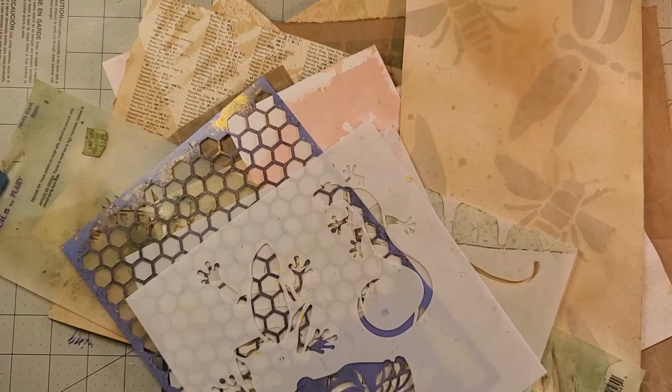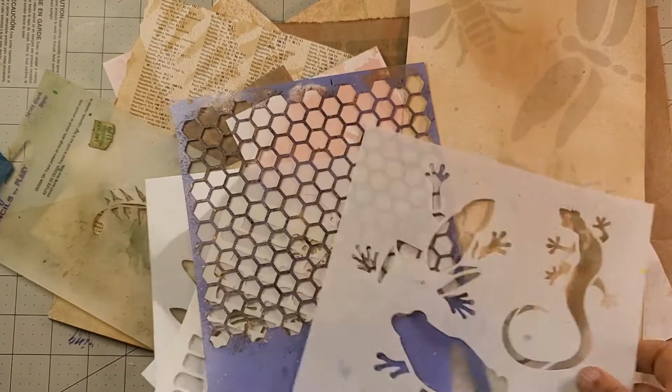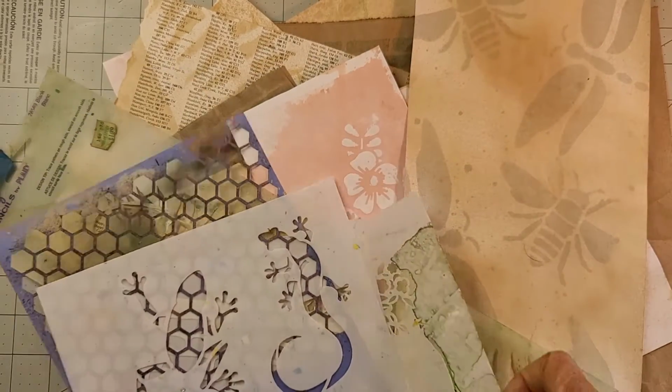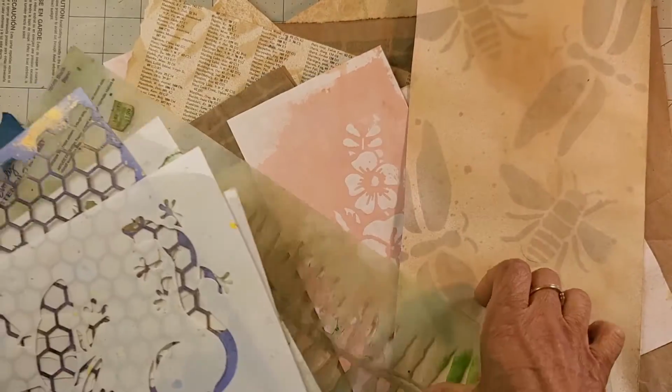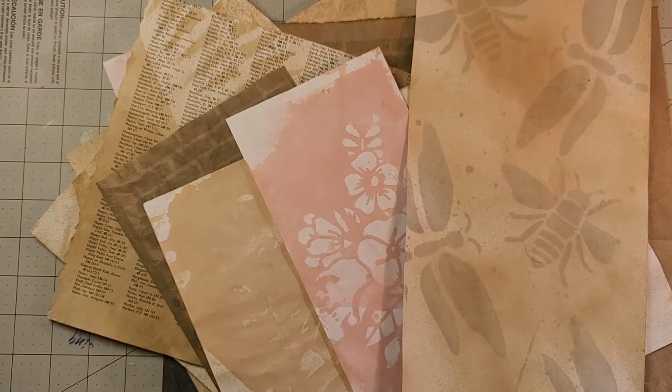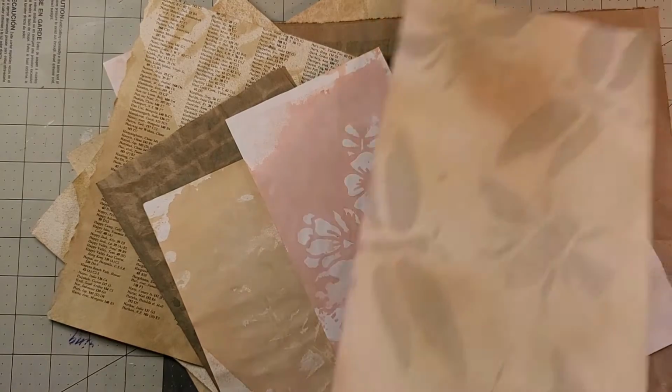I'm stepping aside a little bit from my plastic creations, and I'm going to one of my real loves, and that is stenciling. As you can see, I've got stencils here, and I'm going to focus on stenciling for journals and collage. I've got all different kinds of stencils here.